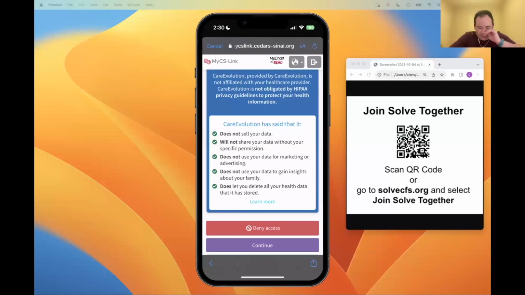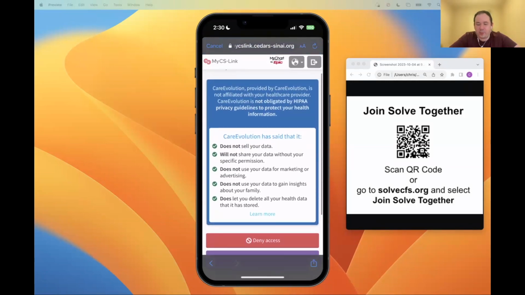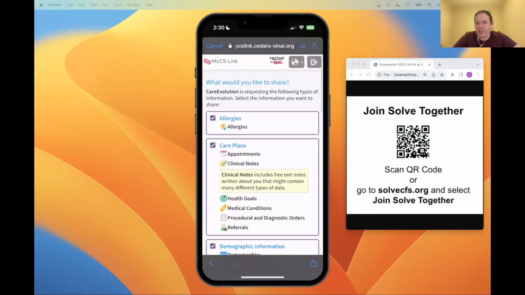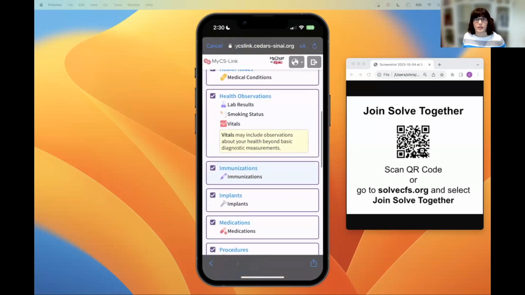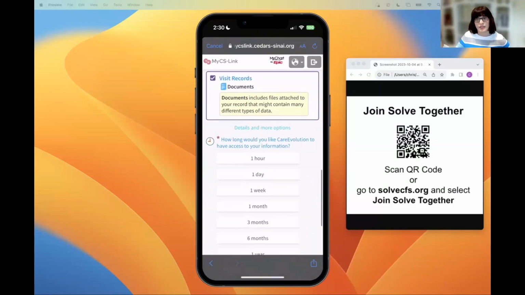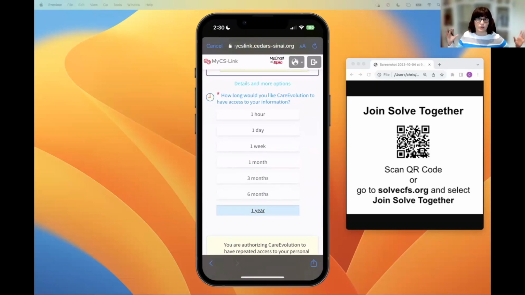And of course, all of this is done with your consent, and it'll tell you what information you're sharing and how that data will be treated. And so I'm just going to continue and approve sharing my data. Yeah, so this is the screen where you can decide what you want to share and what you don't want to share. We find all of it helpful, but we also want you to know that there should be full transparency on what you're sharing. And you'll see later when Chris takes you back to the health and wellness dashboard that you can really see that all in one snapshot.